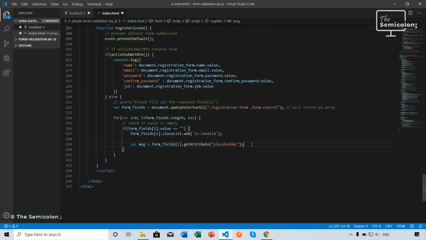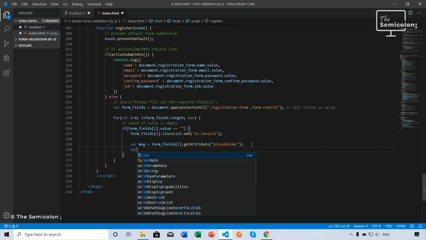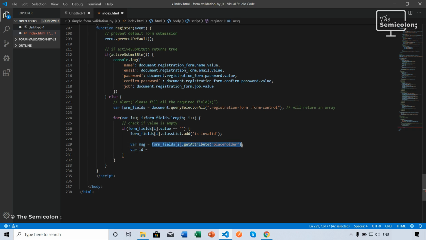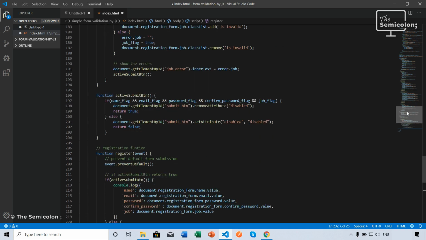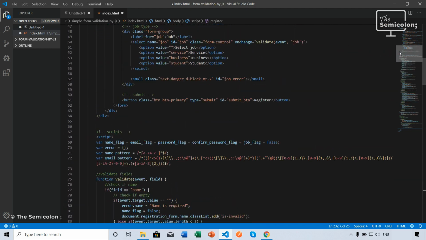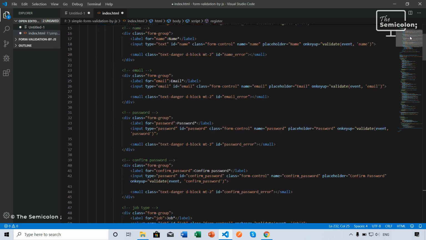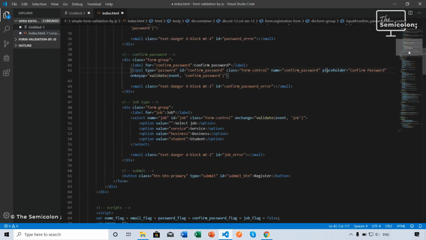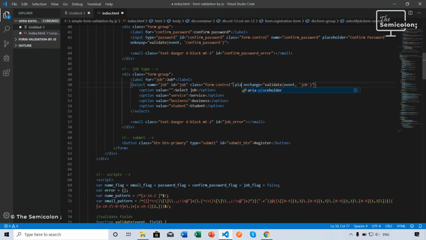I'm going to use get attribute placeholder. So var id equal to form fields i get attribute id. So placeholder is present in all the fields, but there is no placeholder available in the select. So we will add a placeholder job.